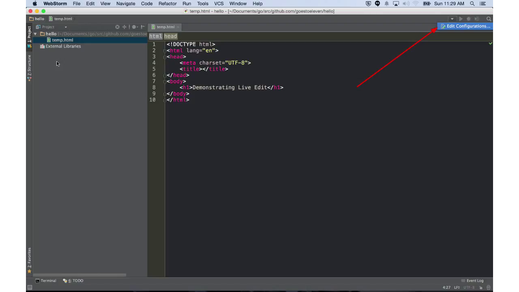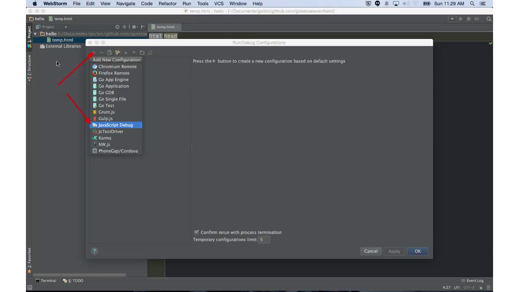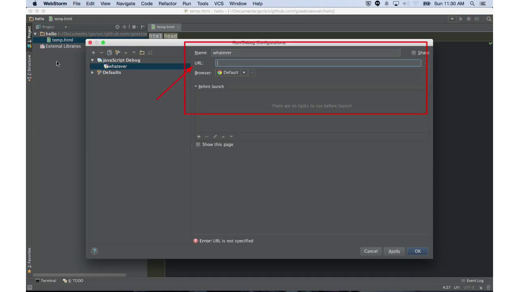Once you've done all that, you go back into whatever code you're working in. I created a temp HTML file, and at the top right, you click that little down arrow and choose Edit Configurations, and then you get this dialog box, and you choose JavaScript Debug. You add a configuration in JavaScript Debugger. Then you need a URL there.